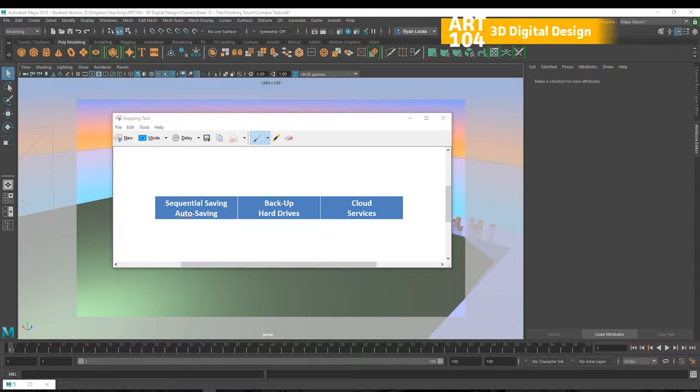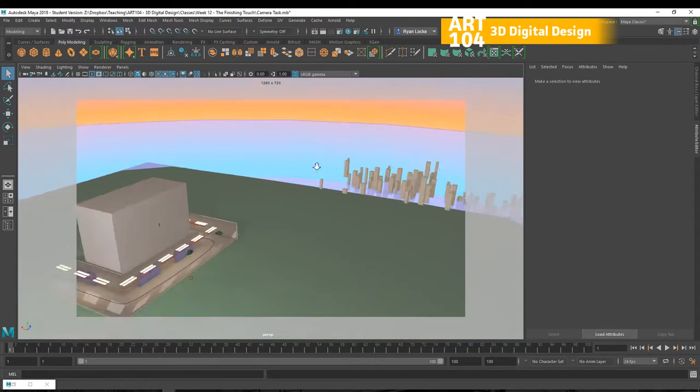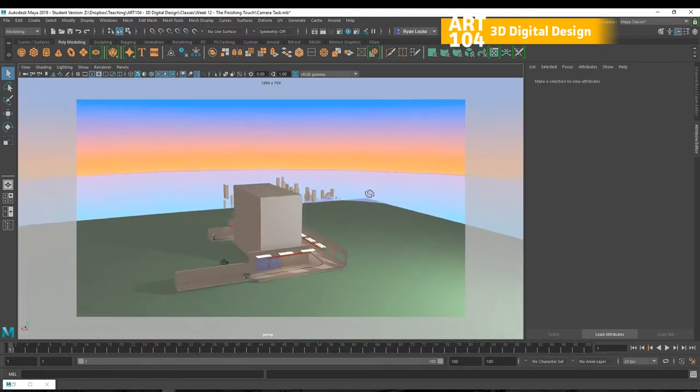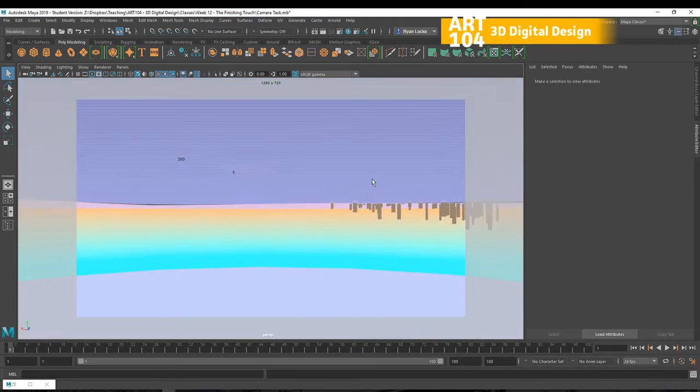So the first thing I want to talk about is sequential saving, which is nice and easy. I'll just highlight this quickly. Sequential saving is something that's available in Maya straight away to use. And as we took a look at this morning, we have a file here, which is the one that we're going to use later on, and the one that was used in the demo this morning.